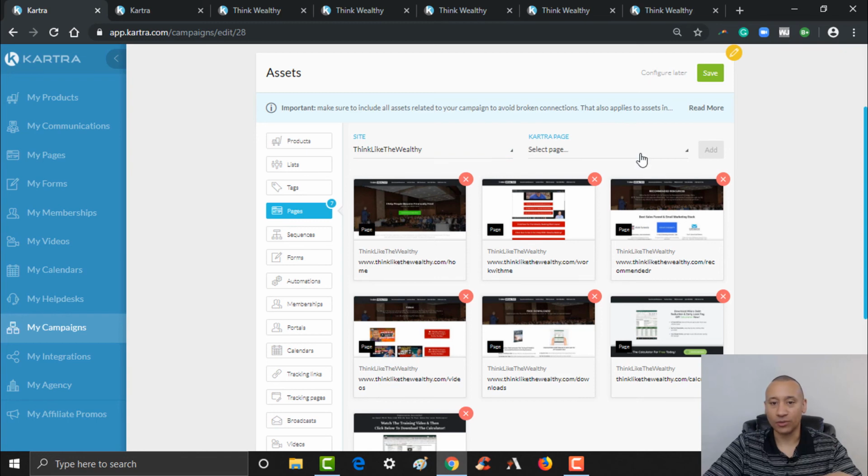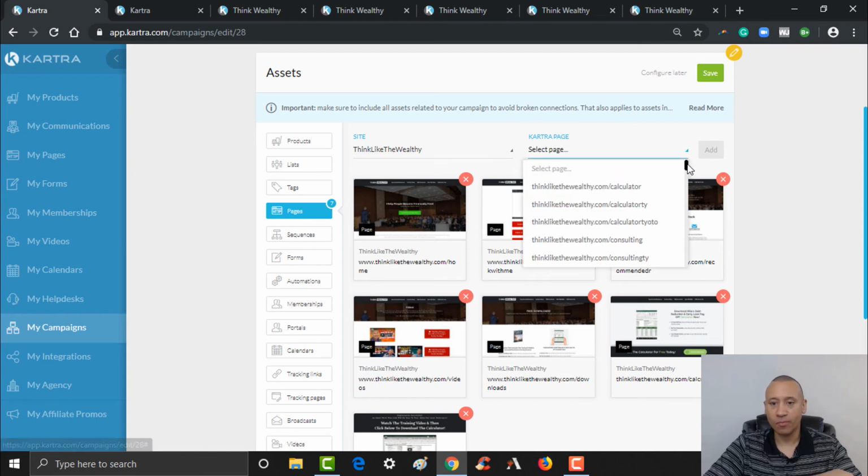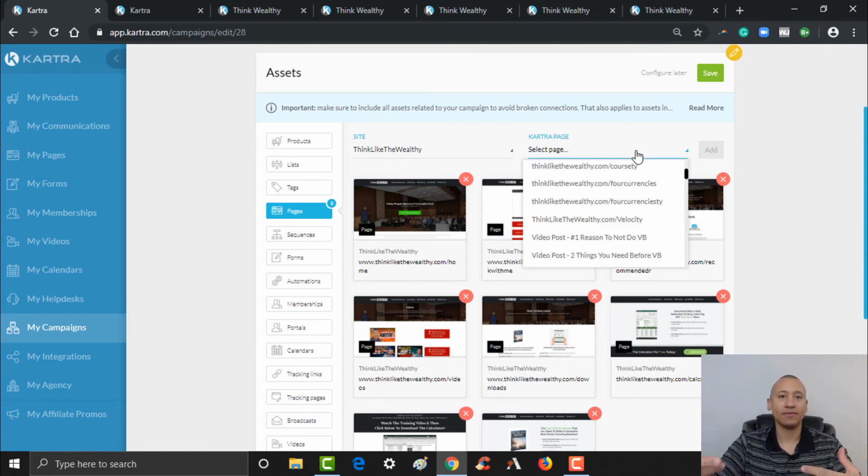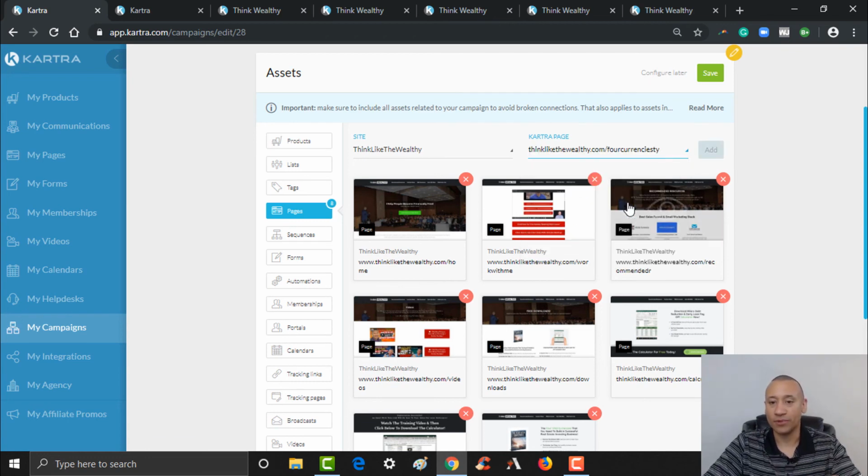Let's go ahead and grab the other lead magnet here, and that was our 4 currencies ebook. So we'll grab that. That way, when somebody gets this campaign, they already have a couple of pages set up, and the links will all work. And let's say you're not giving away a calculator or an ebook, but you're giving away something else. All you'd have to do is change out the information on the template for your information, whatever it is. So let's grab the thank you page.